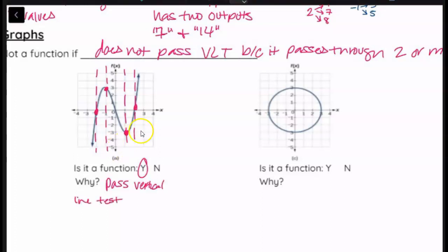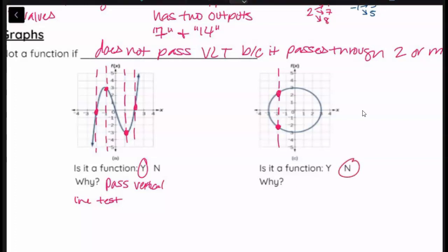We could also say every input value has exactly one output value, or for every x there is exactly one y. However, for the next one, if I do the vertical line test, my input -2 has output 2, but it also has output -2. Notice in this case for my vertical line test, there are 2 intersections. So remember, you just have to break the definition once for it not to be considered a function. So this is not a function.